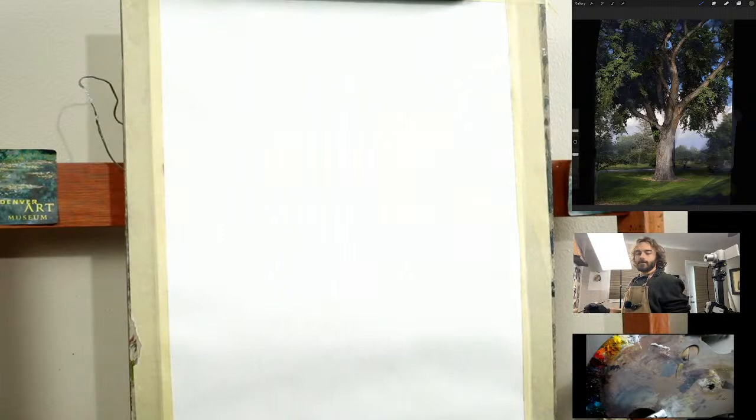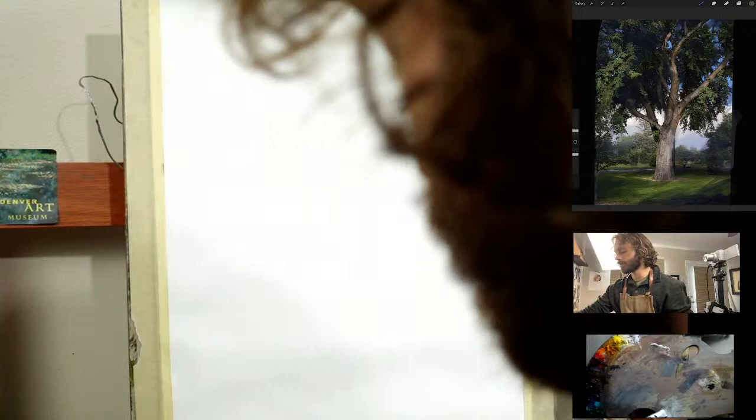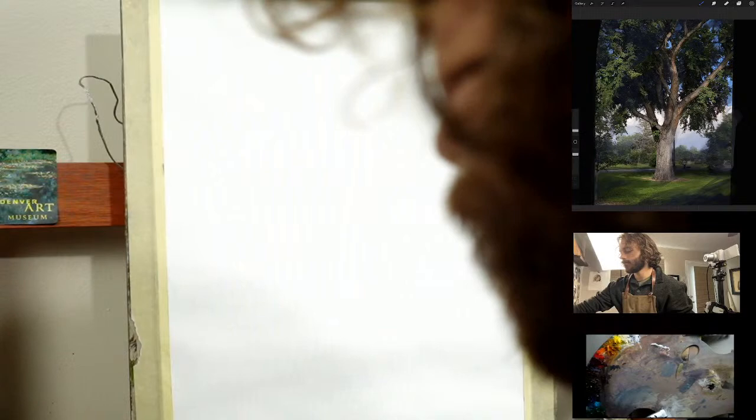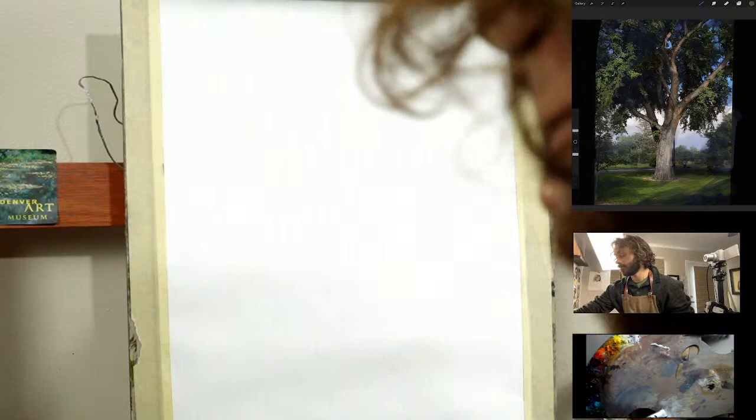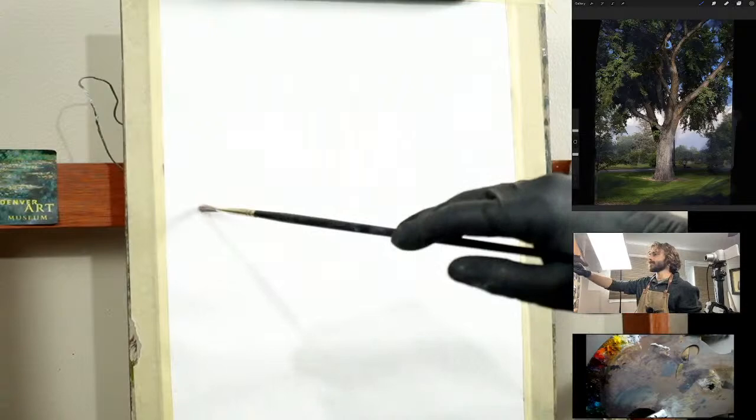Let's see. So I've got my thumbnail sketch. There are a few ways I could go about this. I could do a very detailed charcoal sketch, but I think it's going to be much more exciting for you guys, because I know you're in the room, to just go in straight with paint. Usually I like to tone the canvas, but what I'm going to do is selectively tone each area. I'm going to start with my lights, and I'm going to move into my darks.